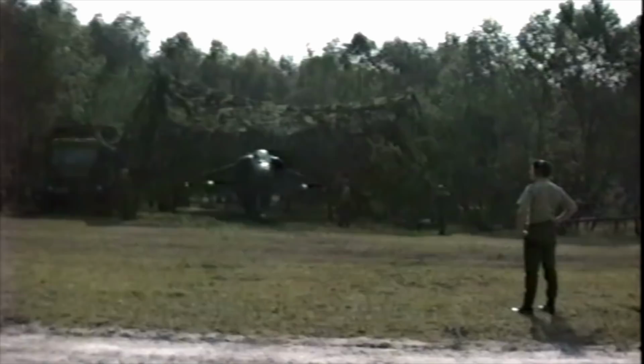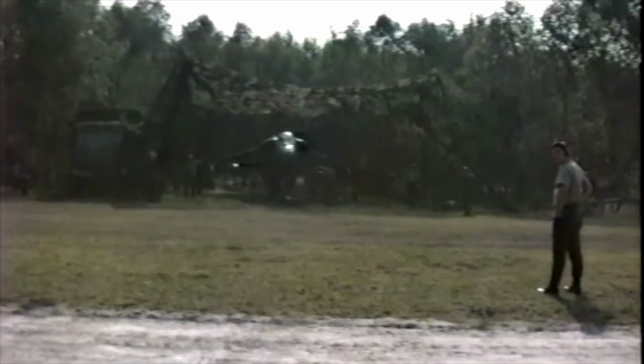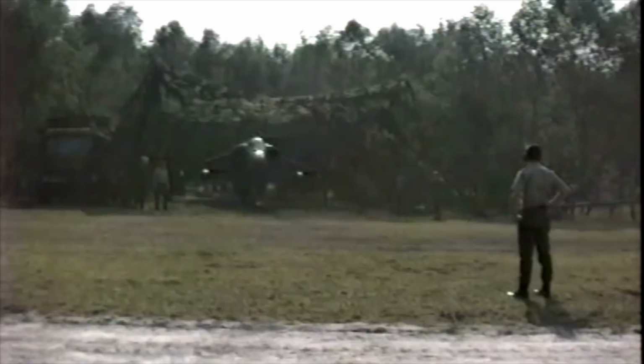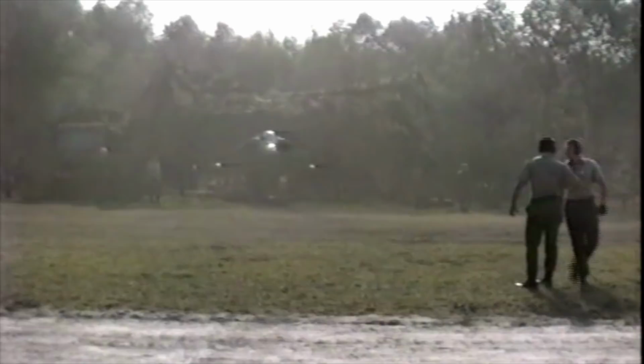One of the biggest problems we had on the field site was dealing with FOD, or foreign object damage. This is the problem of having stones and dirt being kicked up and sucked into the air intake, which can completely wreck a Pegasus engine. So we had to be very careful that the order in which the aircraft taxied out was such that they didn't point their jet pipes back at the aircraft behind. But even so, you can see here the amount of dust that's being generated just by that one aircraft as it taxis towards the strip.